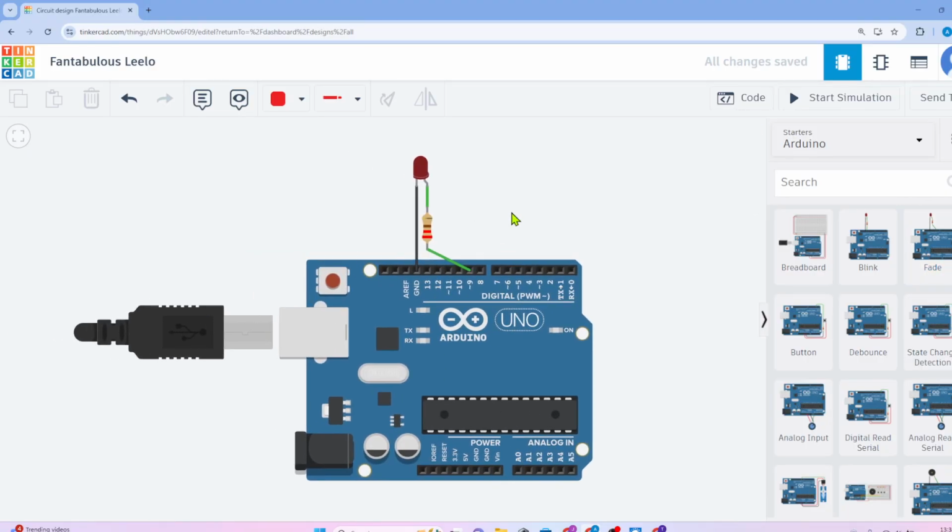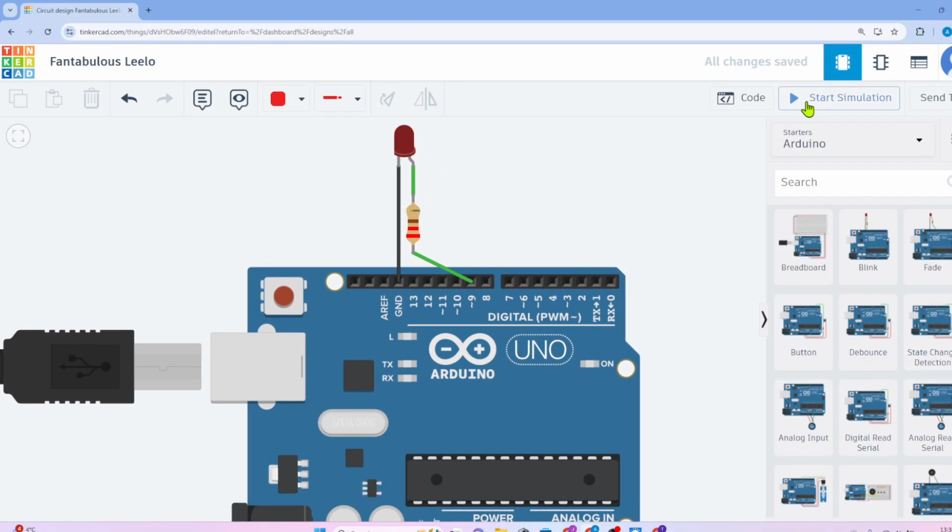Fading an LED is a project which is widely used for brightness in many projects. We can use it to control brightness in the room, and also to control a brightness dimmer in your home.